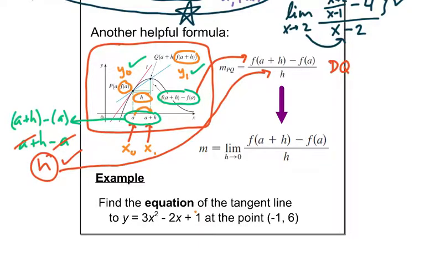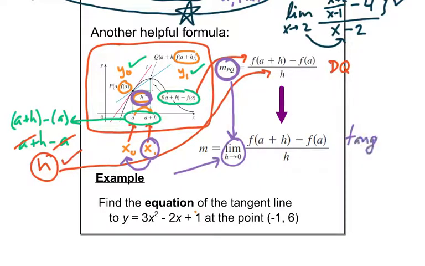Right now this is still the slope of the secant line. How do I make it tangent? Boom! Let's put a limit on there. But look what our limit is. I want to bring x1 closer and closer and closer to x0 to make it a tangent line, not a secant. In order to bring it closer and closer, what do I have to do with my h distance between them? It has to get smaller and smaller, meaning my h distance needs to get really, really close to 0. Now look at this formula. This is another formula for the tangent slope.